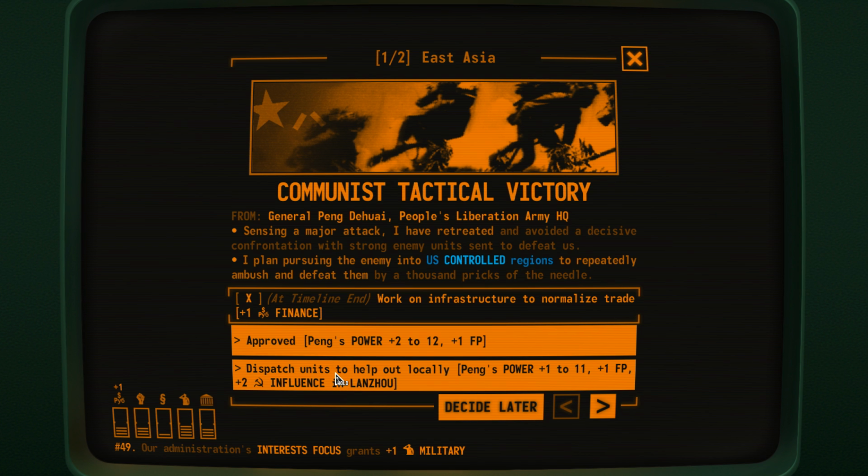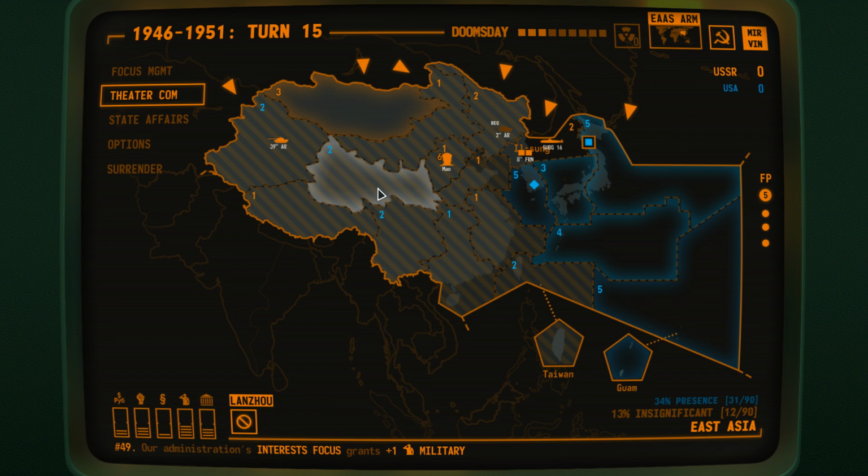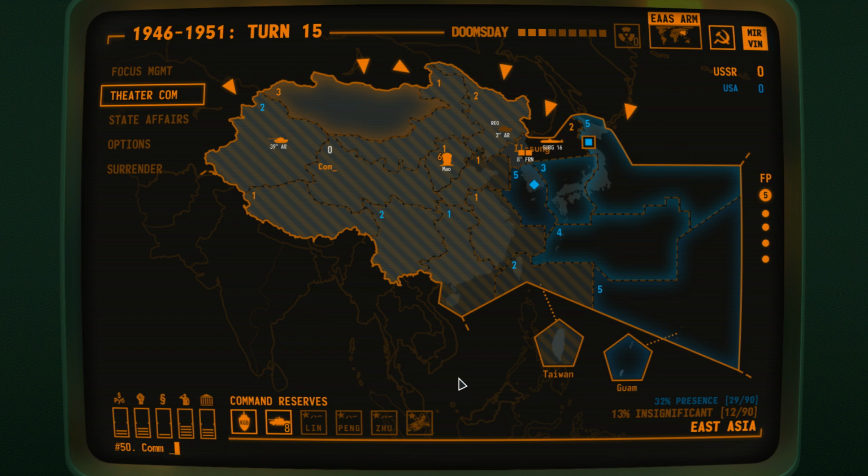+2 influence in Lanzhou. Dispatch units to help out locally or approved. +2 influence in Lanzhou would be very good. Thank you. Communist tactical victory. How great.